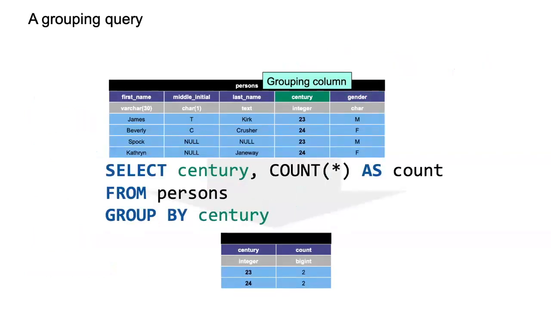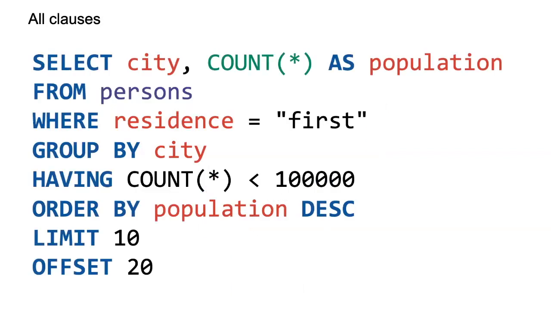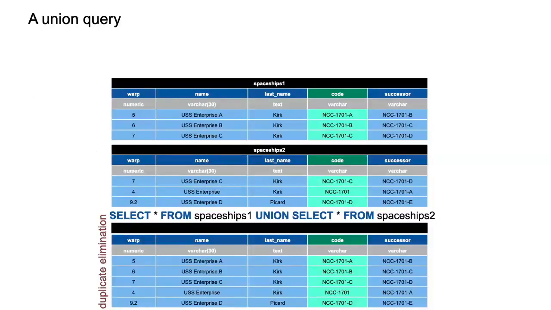Want to try it? Let's do it together. Select, from, everybody. From, where, group by, having, order by, limit, offset. Exactly. That's it. It has to be in this order. We'll see that the more modern query languages relax the order a little bit. You can have it in a different order, but this is really the SQL order. And it's very useful to know it by heart, because then you basically already know a lot of the language. You can skip them. You don't need them all. They're optional, but they have to be in this order. Okay.